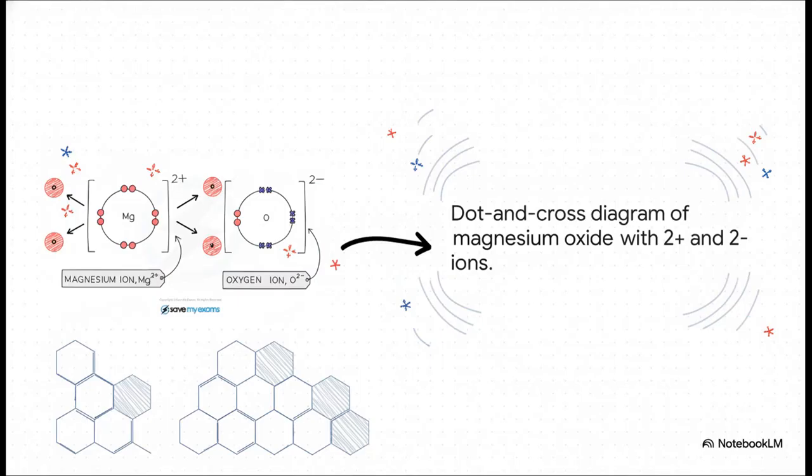Let's try applying this to a slightly tougher example, magnesium oxide. Magnesium is a group 2 metal, which means it's giving away 2 outer electrons to oxygen, which desperately needs, you guessed it, 2. Notice how the dots and crosses clearly map out exactly where those electrons went. We've got our square brackets in place, and the top right corners show a perfectly balanced compound, with a 2+ charge on the magnesium ion and a 2- charge on the oxygen ion.